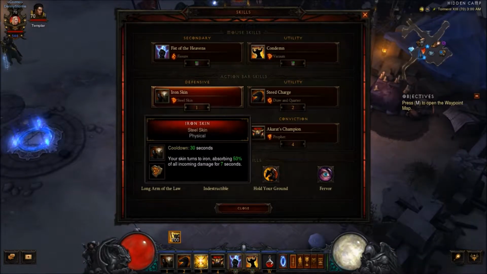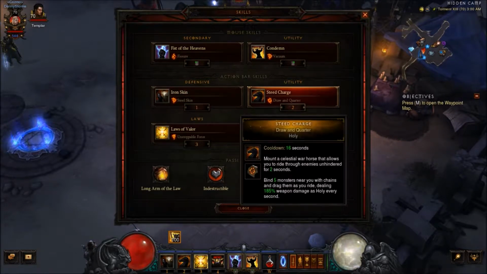Our first skill is Iron Skin with the rune Steel Skin. This gives us 50% damage reduction. Next we have Steed Charge, Draw and Quarter, which allows us to charge through our enemies while dragging enemies behind us, doing damage to them. It's really fun to grab a couple of elites and just drag them on the ground. This will also make it easier to get out of the middle of a group of enemies and into the circle that the Oculus Ring will drop on the ground.